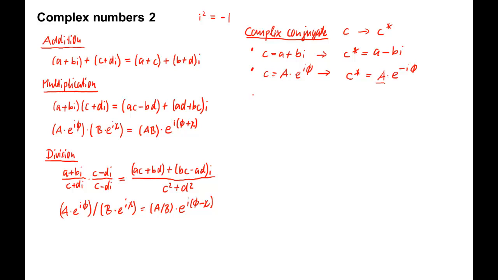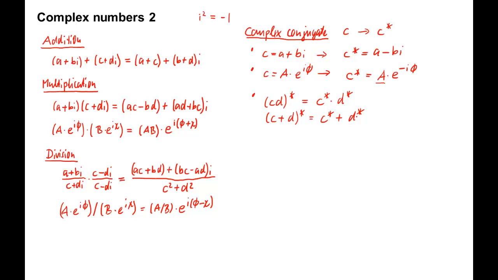Dealing with the complex conjugate is simple. For example, the complex conjugate of the product of two complex terms c and d equals the product of the individual complex conjugates. Also, the complex conjugate of the sum of two complex terms equals the sum of the individual terms, complex conjugated themselves.